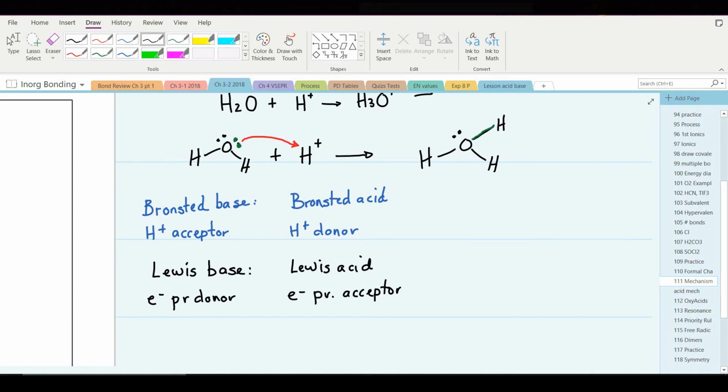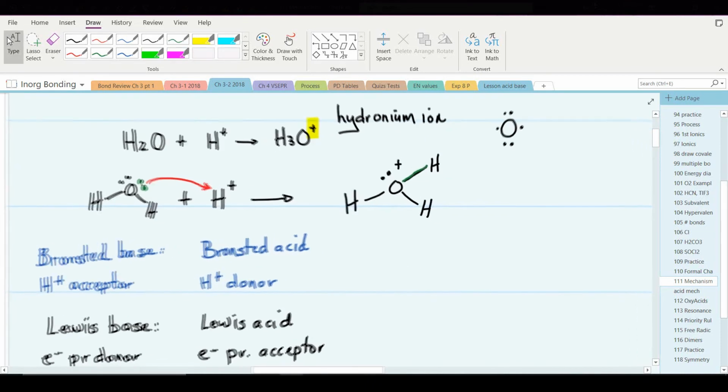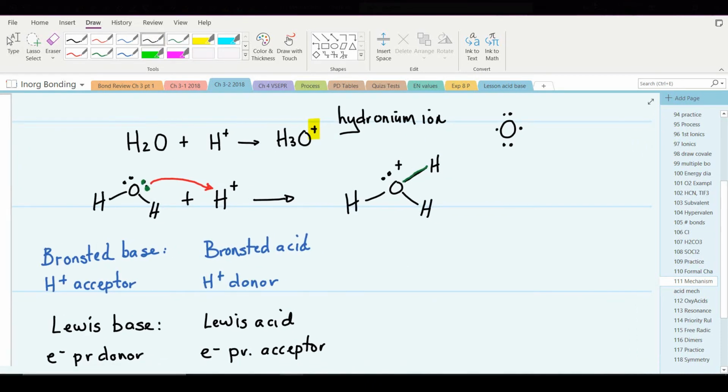What about the oxygen? How many electrons does it own? It owns what it doesn't share, and half of what it shares. It owns 1, 2, 3, 4, 5. It only owns 5 electrons. Remember, for oxygen to be neutral, oxygen has to own 6 electrons. Since it only owns 5, it's positively charged. The positive charge here, H3O+, is actually on the oxygen. And a positively charged oxygen is called an oxonium ion. Oxonium cation, if you wish.